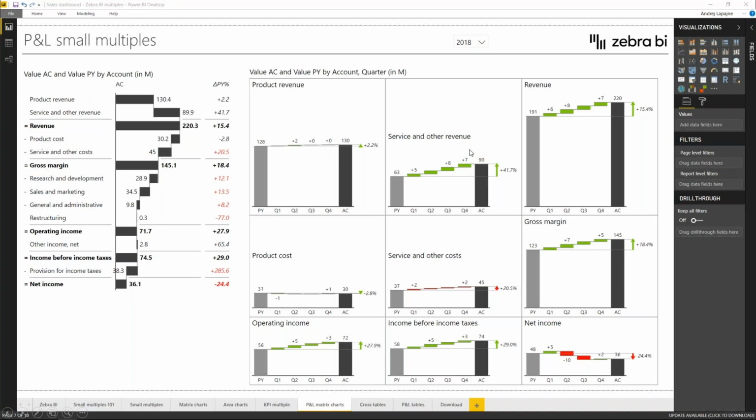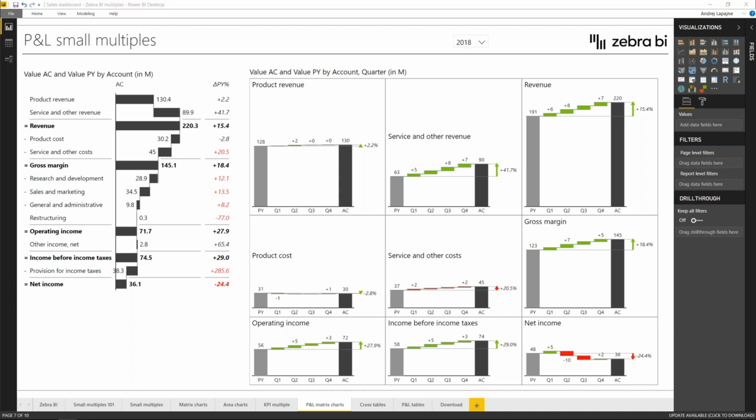So as you add more charts, add more elements, and if you scale them, then you can understand your business much better. And this is what professional dashboards and professional reports really should be about.